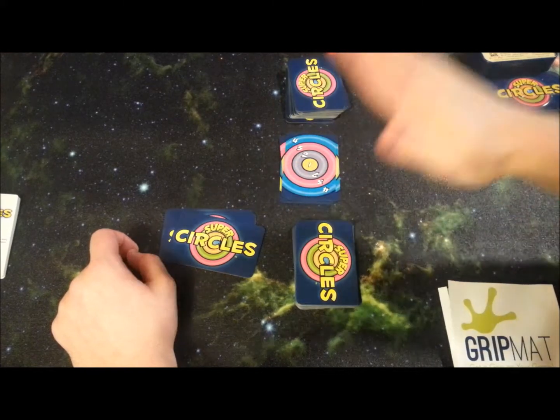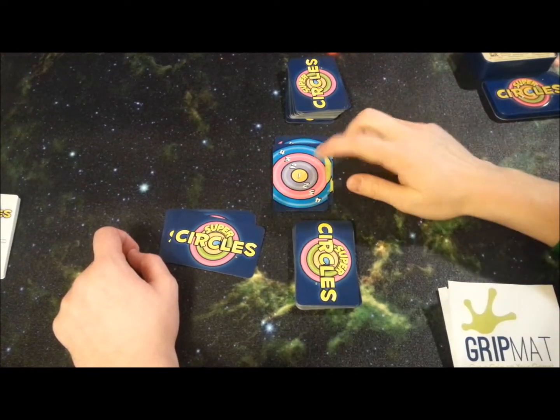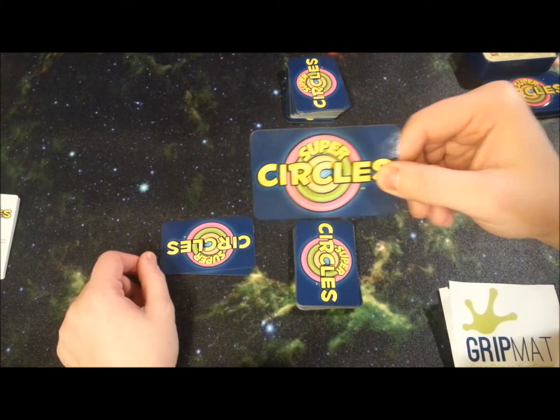In that case, whoever gets their card down on the table first is going to be able to play their cards. But that, in a nutshell, is how Super Circles is played. Alright then, Super Circles from Out of the Box Games.